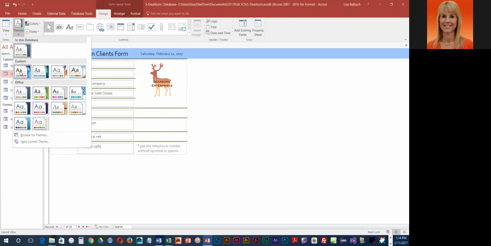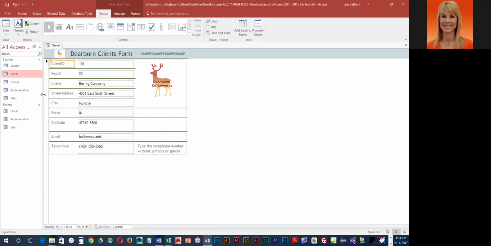And facet is the one they want us to select. And so the only way you can really find these themes is to point and pause. And this is the one they want, so we're going to go ahead and select it. And themes will apply colors, they will apply font styles, and that type of thing. And you can already tell just after applying that theme that it looks quite different than it did before.